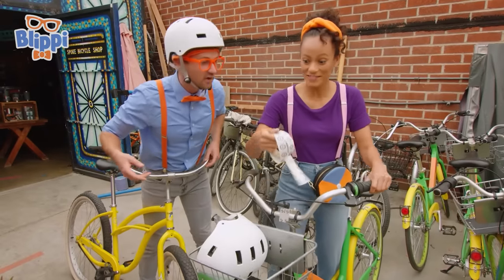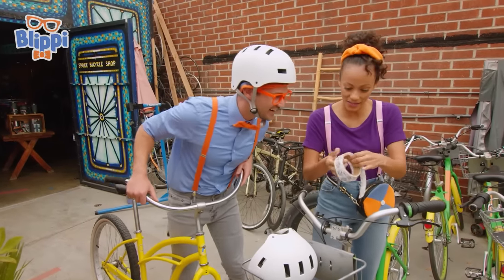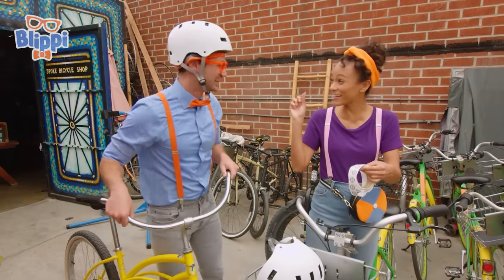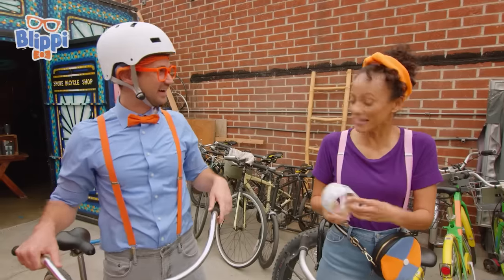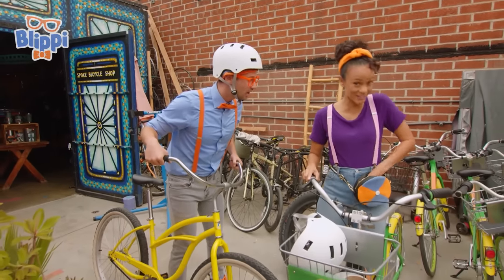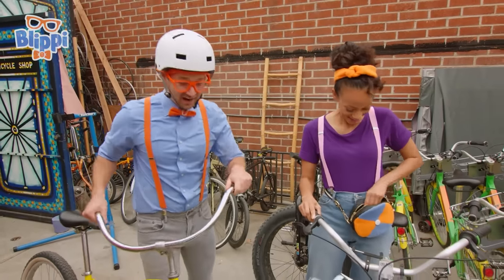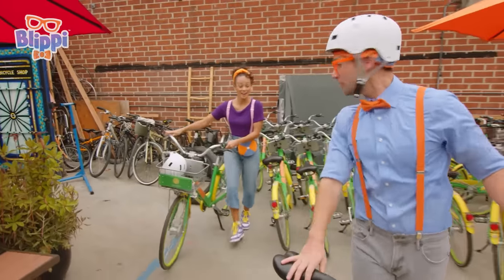I found some stickers. Look. Cool. It says, Spoke Bicycle Cafe. That's where we're at. You want one? Sure. Here you go. Check it out. Hey, that gives me a great idea, Blippi. What? I have some other stickers right here in my bag. Do you want to decorate your helmet? That's a great idea. Woo-hoo. Let's decorate my helmet before we go on a ride.